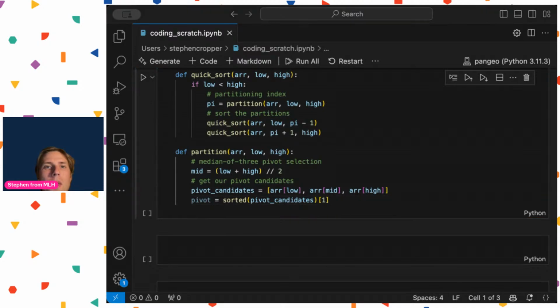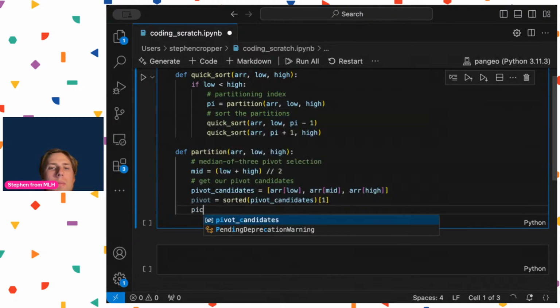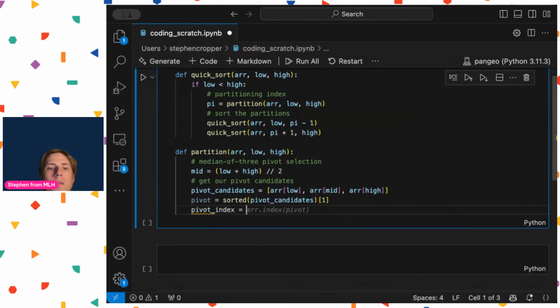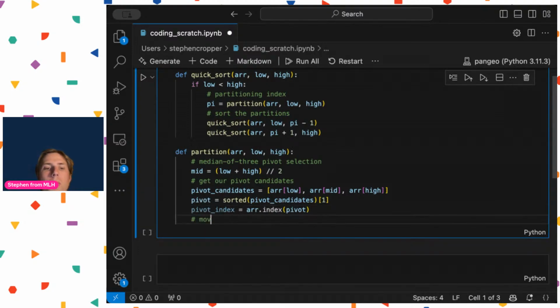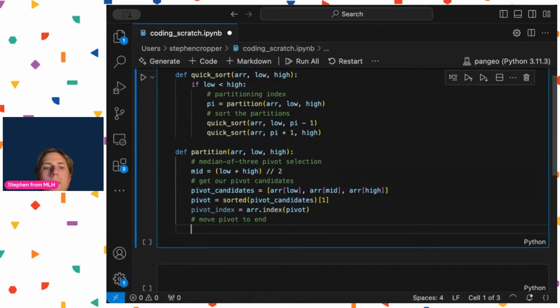Okay. So next we will get the pivot index. So get the index from the array of that pivot, and then we'll move pivot to the end.